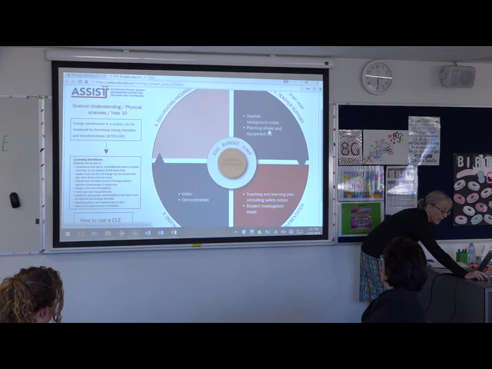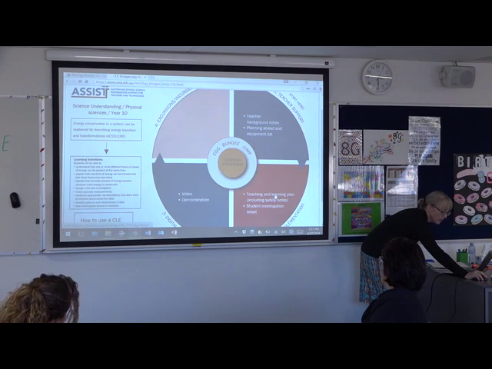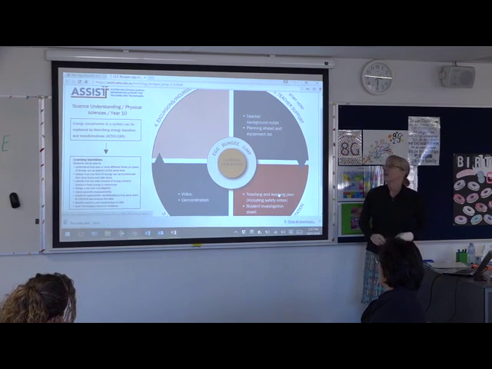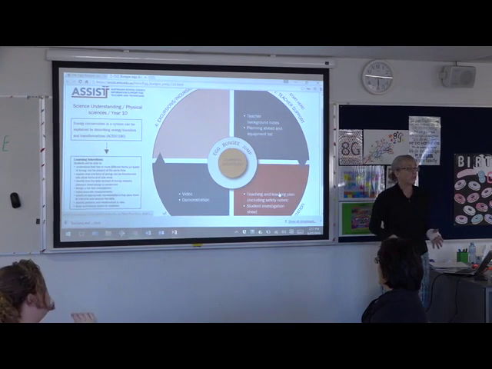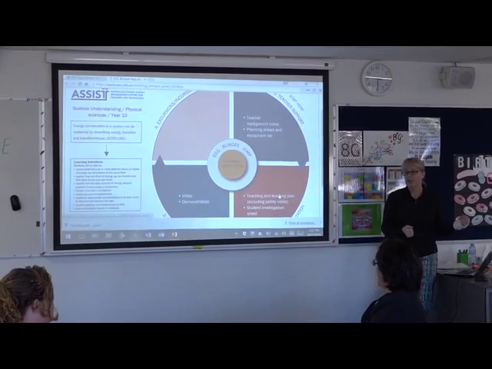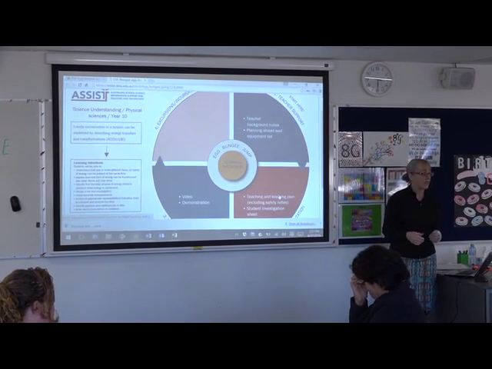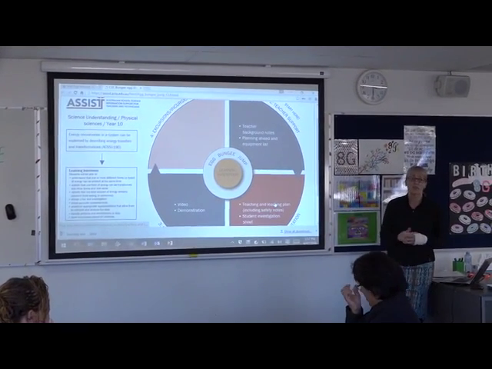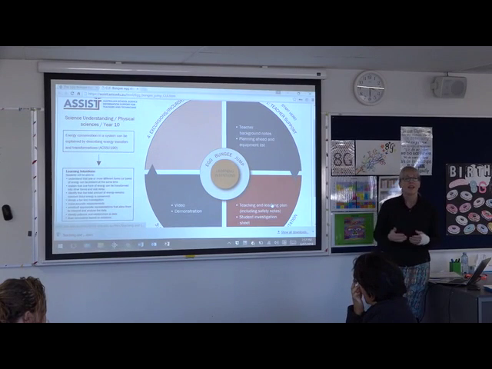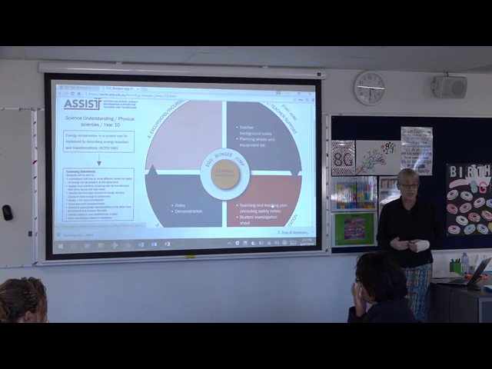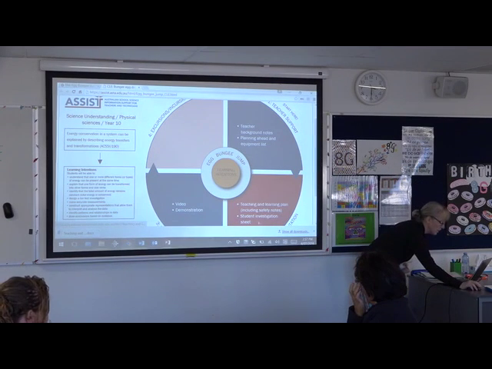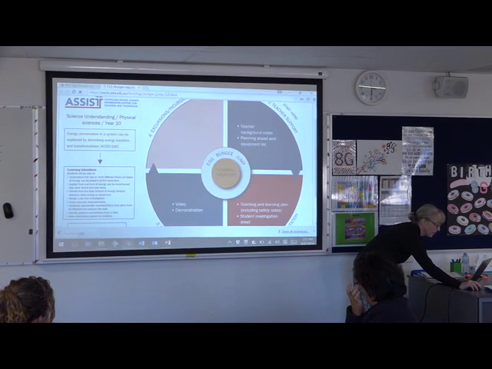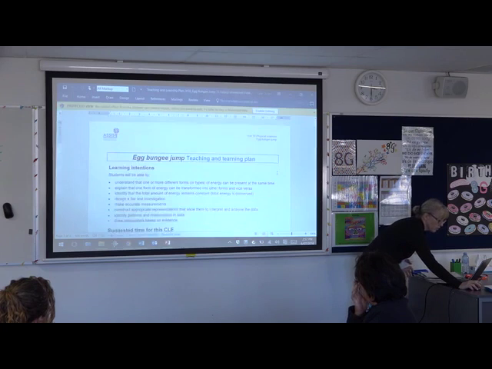There is also a planning ahead and equipment list, but we're going to look at the teaching and learning plan. The planning ahead and equipment list is something that, if you're doing, say, a biology unit and you need to plant these seeds three weeks ahead of time, those kinds of things, it's often a list you can then give to your lab tech and say, I'm going to be needing these things. And then there are safety notes also in the teaching and learning plan. So I'll just open this one.